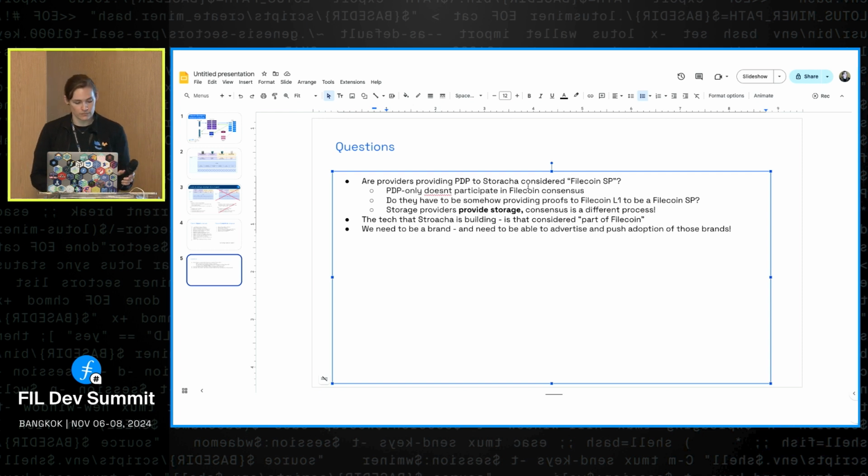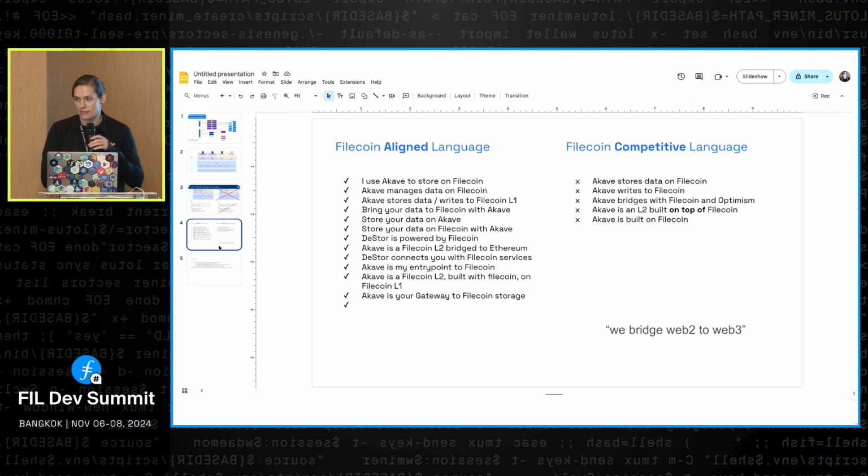Another question. I was called in to join this. How long do you have, and what are you trying to get out of this? Mostly we were trying to get versions of aligned language and versions of misaligned language that we don't want to use, and get the different groups who are using this language on the same page so we can go and update our comms and update how we're speaking. How much time do you have? How much time do you want to spend? We're over time. 30 minutes over time.